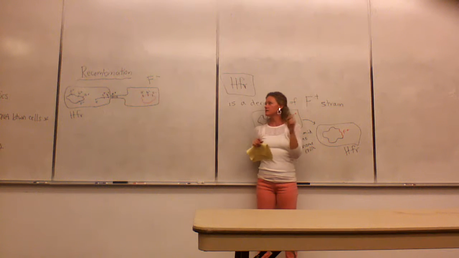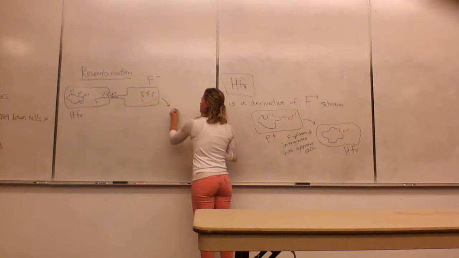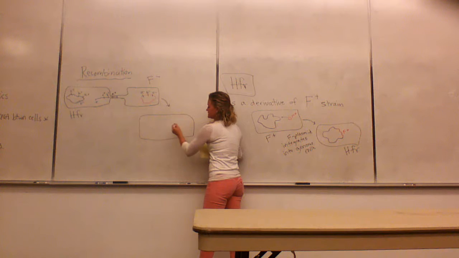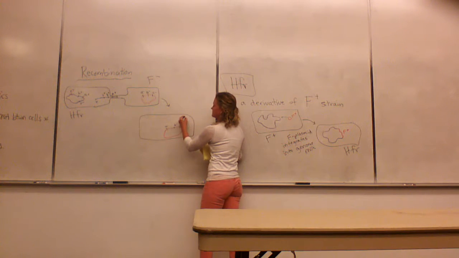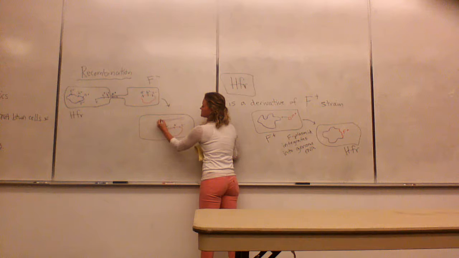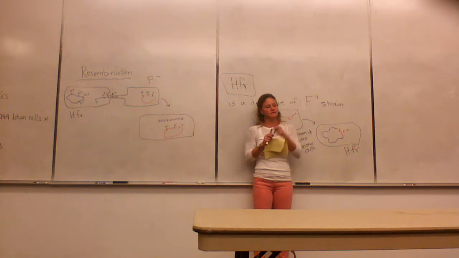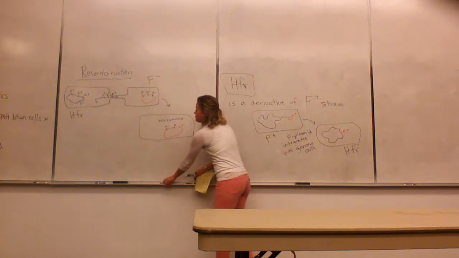what your resulting recipient cell is going to look like is you're going to have a fragment of DNA that matches, it's essentially homologous, different alleles, but you have like a halfway diploid scenario going on here, right? So this actually ends up being converted to double-stranded. It's still linear. It comes in as a single strand, single copy. The recipient cell will convert this to double-stranded.